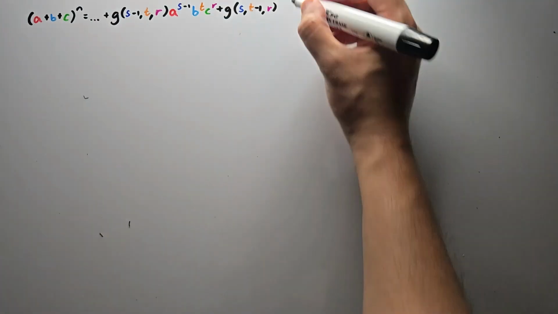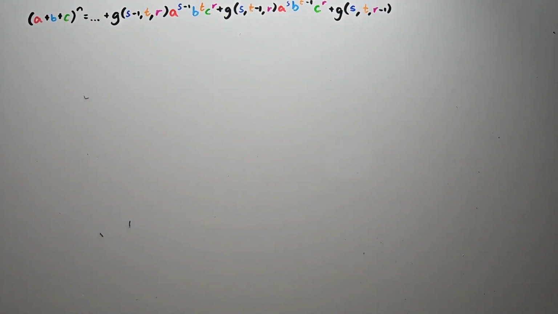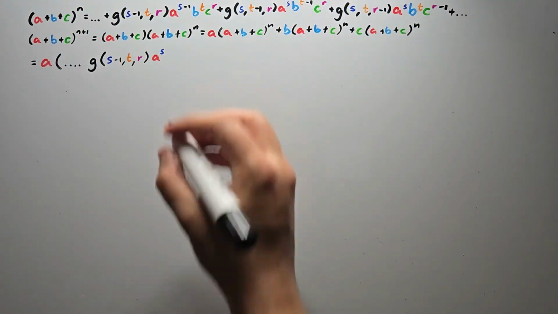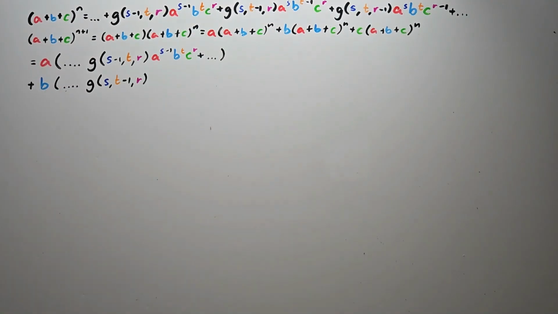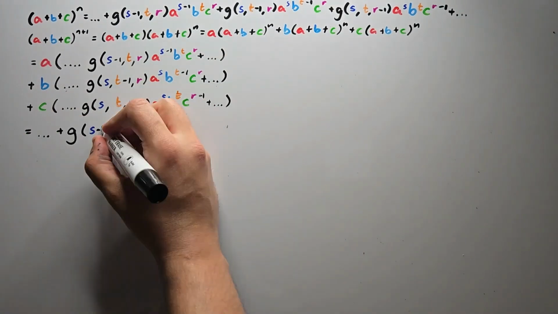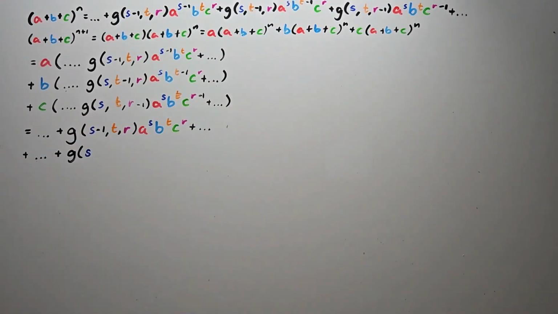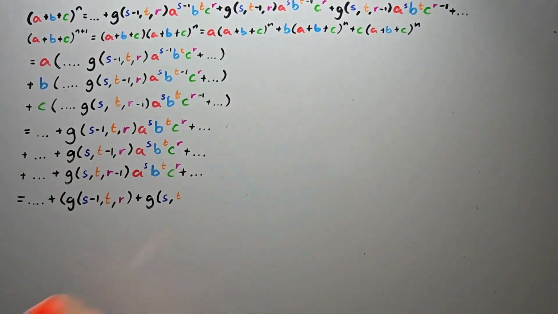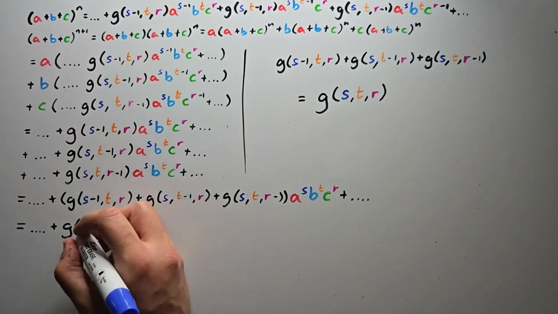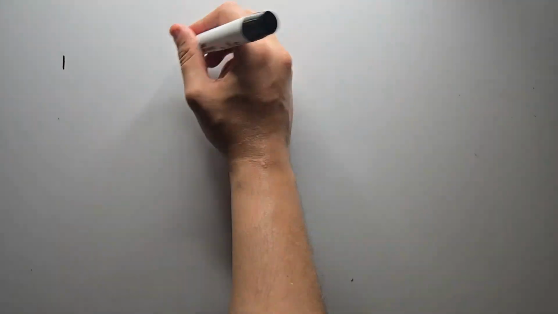Now, to prove that the coefficients of the trinomial expansion line up perfectly with Pascal's tetrahedron uses almost exactly the same logic as we just used. Now, I won't go through the proof line by line like I did for the binomial expansion, because it'll be very tedious. But just know that it is also a proof by induction, and since we showed that it is true for the cases of n equals 0 and n equals 1, the induction carries forwards to all n.